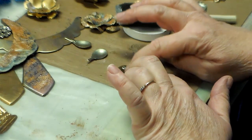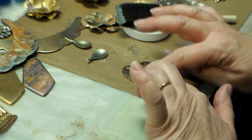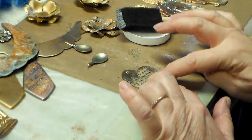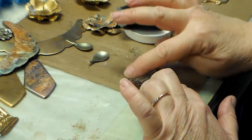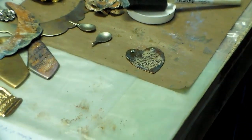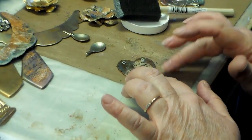Okay, so you can see, I just put it right down over top of it. And then it makes it look old. I'm kind of, I don't know why, pushing that out. Yeah, this is messy too, guys. I keep some Lysol dual action wipes at the ready, or some baby wipes, whatever you use. Okay, so that looks pretty good. That's done. That looks kind of nice with all those colors. It looks like it's just kind of popping out there, right?